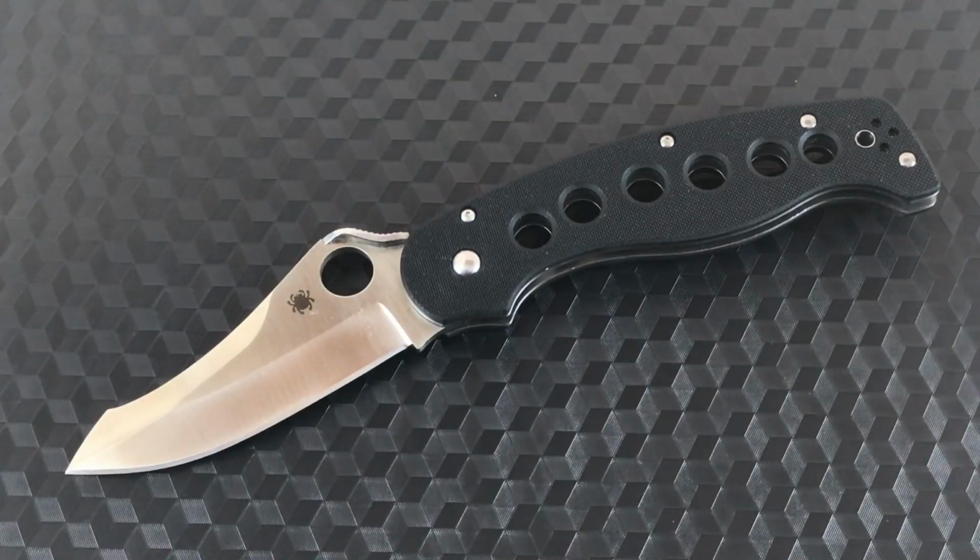As you saw in the title of this video, we're looking at my favorite EDC knives, everyday carry knives. And the way I decided on these knives was I looked at all my knives and said, okay, what are the ones I go to the most often for everyday carry? So this is not like here's the best auto knife out there, here's the best assisted knife out there. These are the ones that I like, that I go to the most often, and I'm going to tell you the reason why for all the different knives we're going to look at.